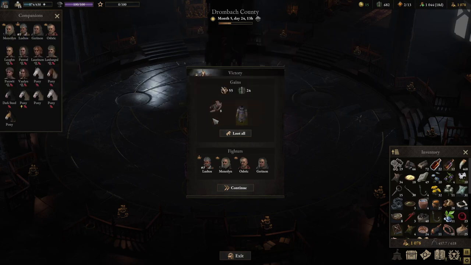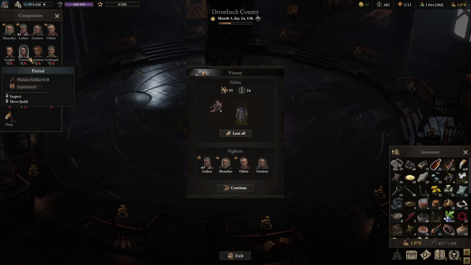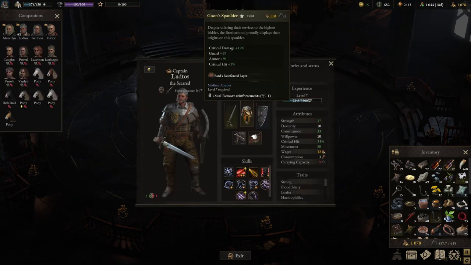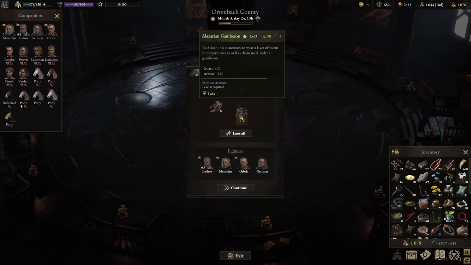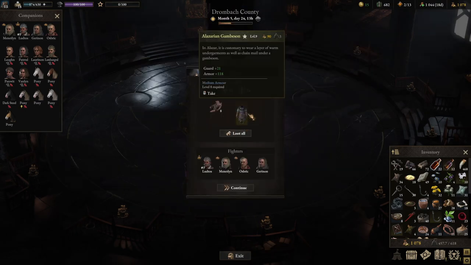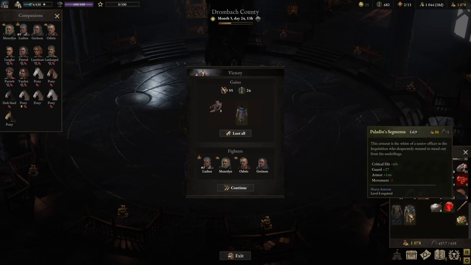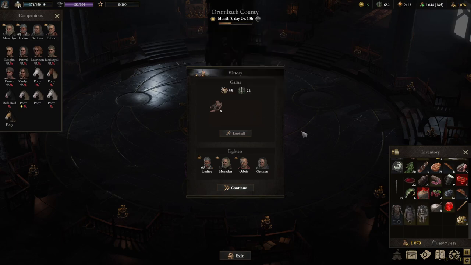I've finished this just because I had super powerful mercenaries. Overbuffed, I would say. So this is only a level 8. Oh, it's medium armor. Probably weak. Medium armor. Yeah, I don't even get the good armor for that. I guess I can use it. They have their armors already lined up.